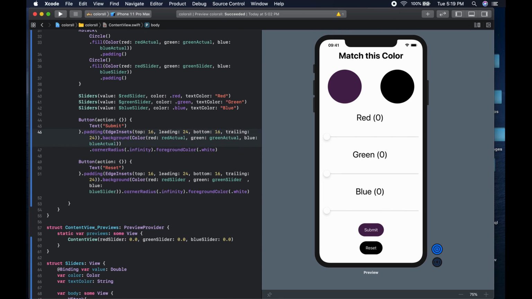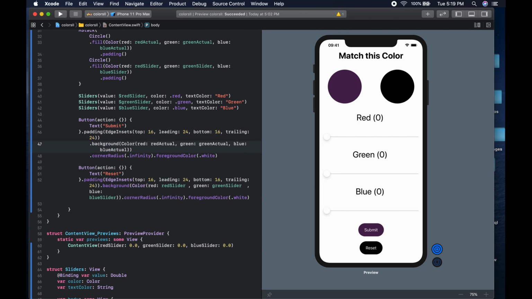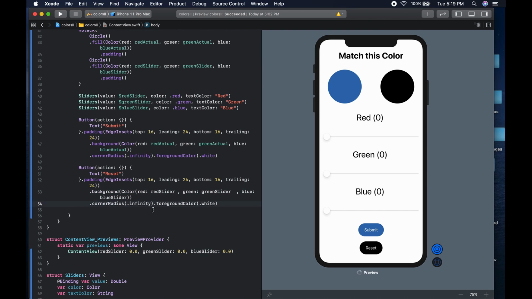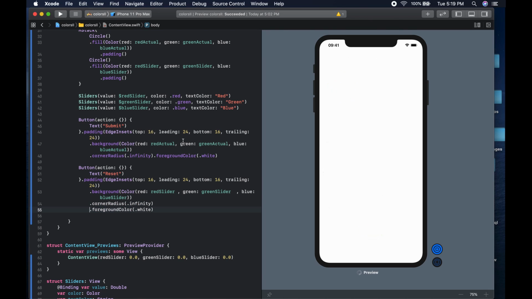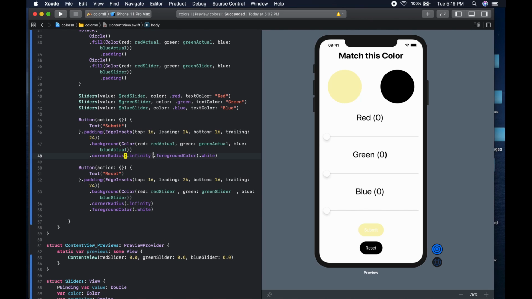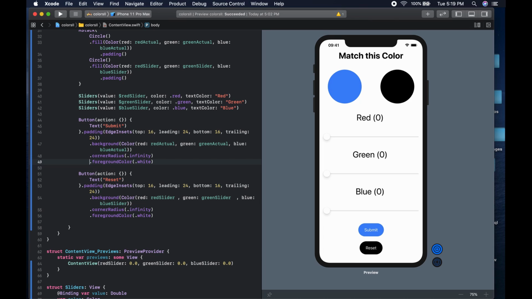So we have padding on one line, background on another, and corner radius on the other, and foreground color to be white. So we've effectively broken it down there. I'm guessing the color is going to be the same, which is odd, but we could make that. This matches that, this matches that. Seems better like that.